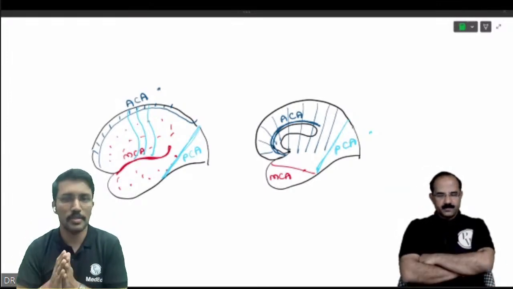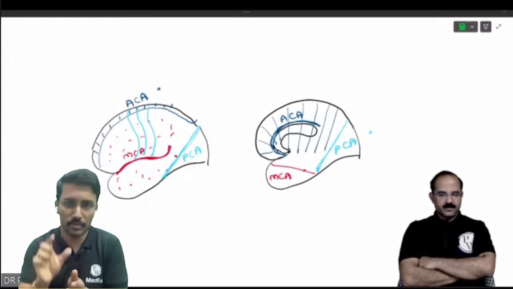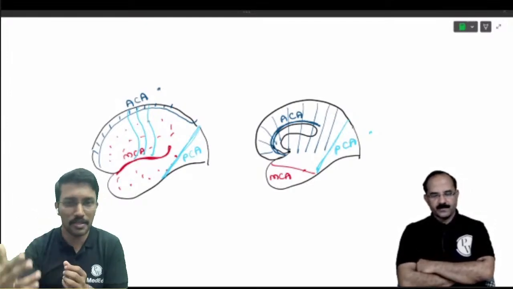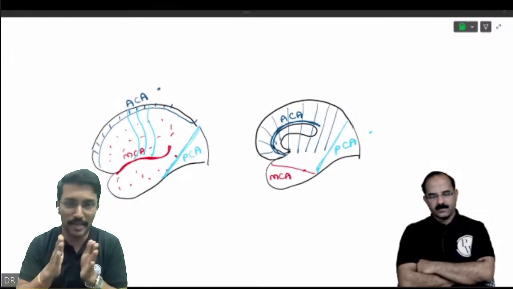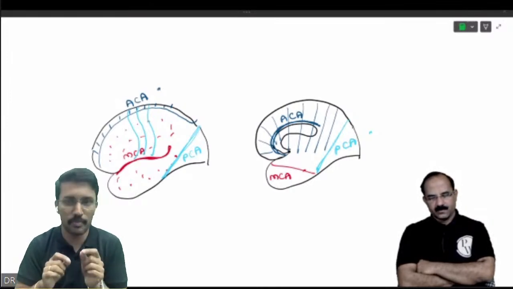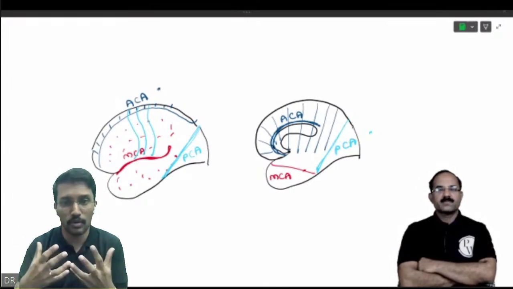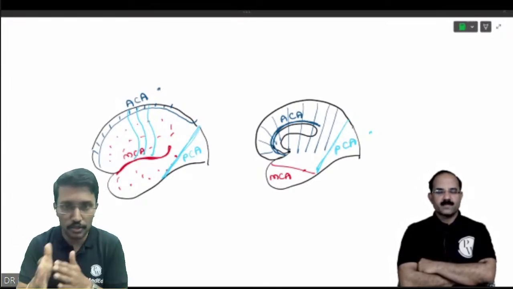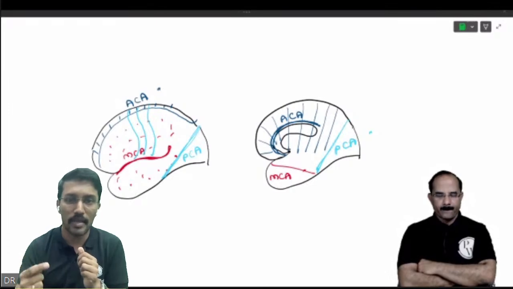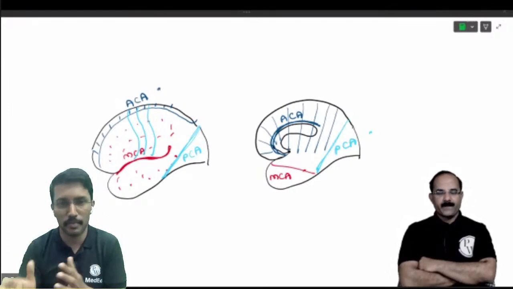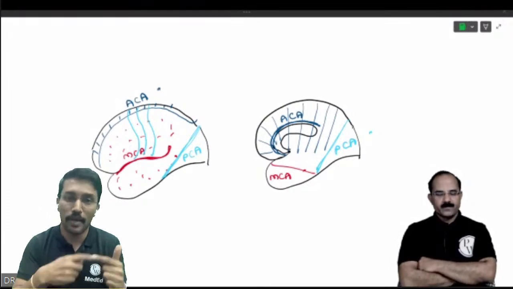Mostly in Alzheimer's disease, the problem starts in the temporal lobe. There is the entorhinal cortex where the problem starts. And then the degeneration eventually includes the frontal lobe. That is why the starting symptom is memory loss, the short-term memory loss. As the condition progresses, when there is also degeneration of the neurons in the prefrontal cortex, patients start developing behavioral and personality changes. So behavioral and personality changes and memory loss are part and parcel of the various dementia conditions.